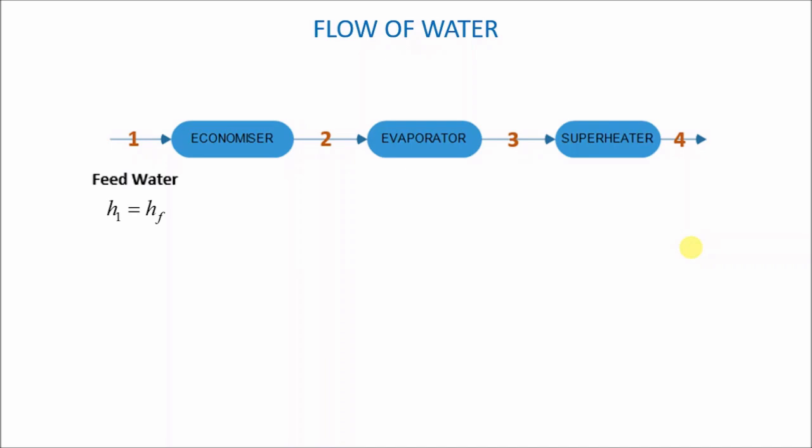And then after the economizer, the water goes into the economizer, and then out of the economizer, what you have is still water, okay? But now it is at a higher temperature, because the purpose of the economizer is to raise the temperature of the feed water, but it does not change the state of the feed water. So the water that comes out of the economizer is still in a liquid form, but it is at a higher temperature. And therefore, because it's still water, the enthalpy that you have after the economizer is still liquid enthalpy.